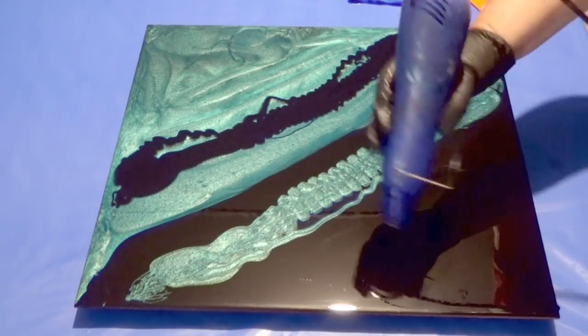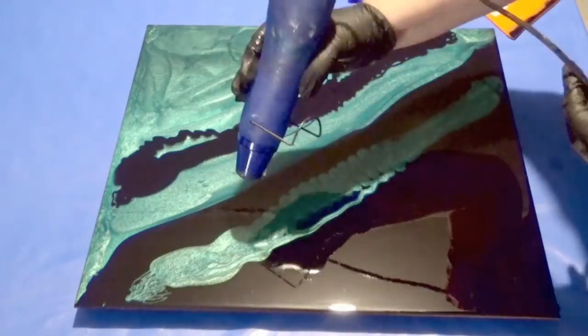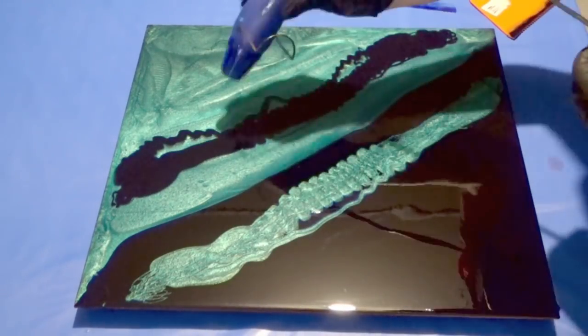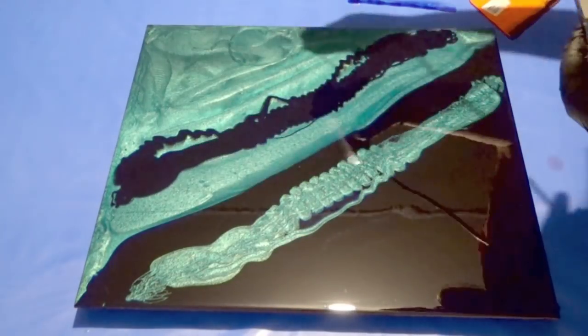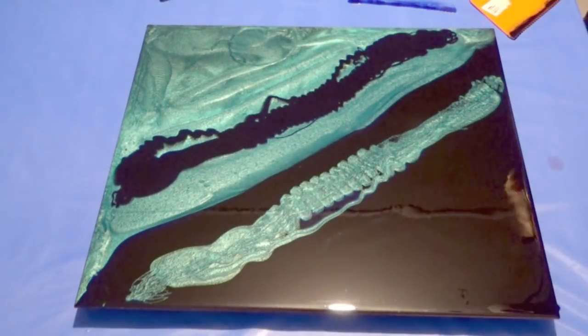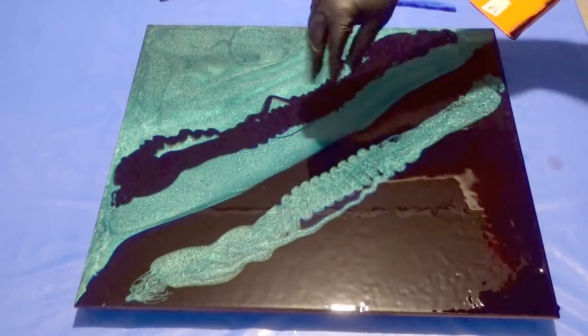As always, using a heat gun to just give the bubbles a zap. So just going all over that, and we'll do that periodically through the piece. Any bubbles that I see rising to the top, we'll give a quick zap. Now you can use a blowtorch for this, but I tend to use my heat gun because it's always to hand and it's just easy for me to use.